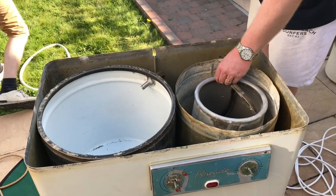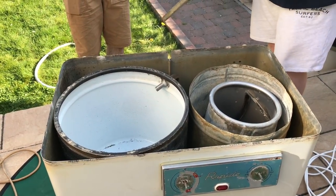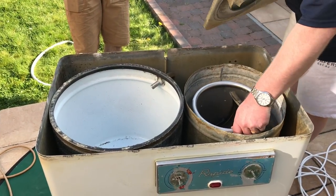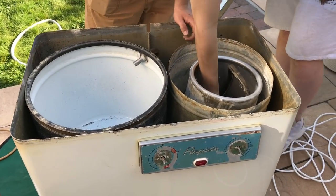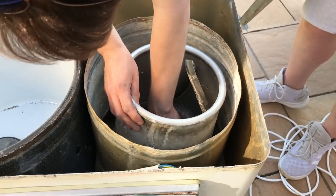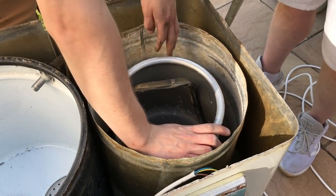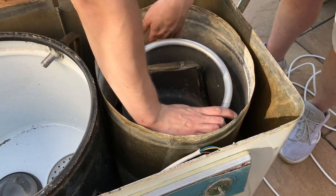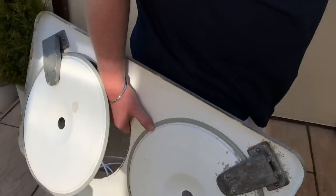Is it easier to work on this from here, or no? No, I've never taken one apart. Okay. Just leave it as this. Let's have a quick look. Does that come off? I genuinely have no idea. Oh, okay. It's short. It's definitely short. Fine.